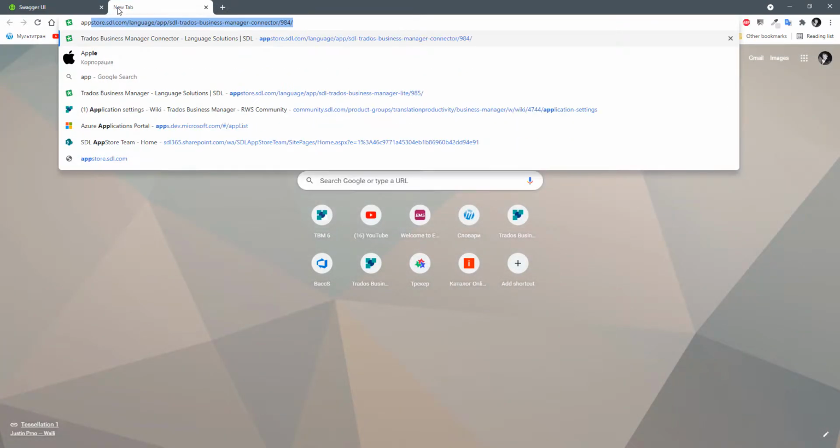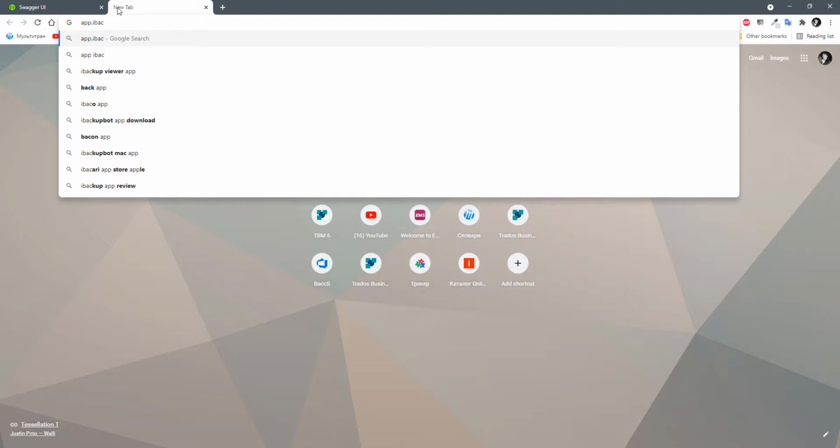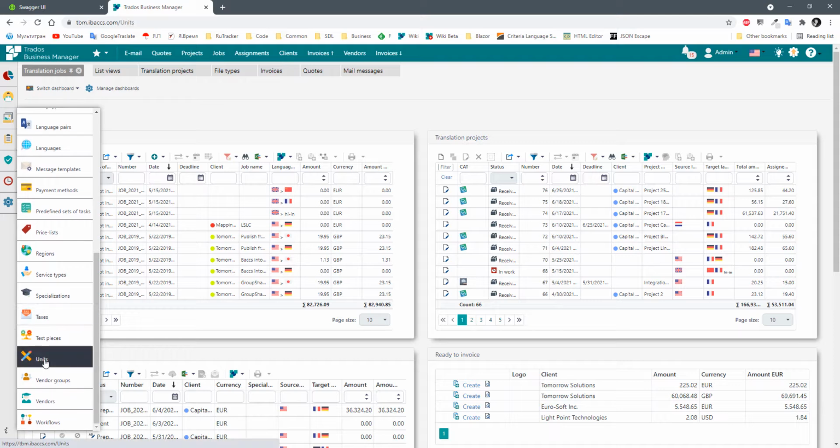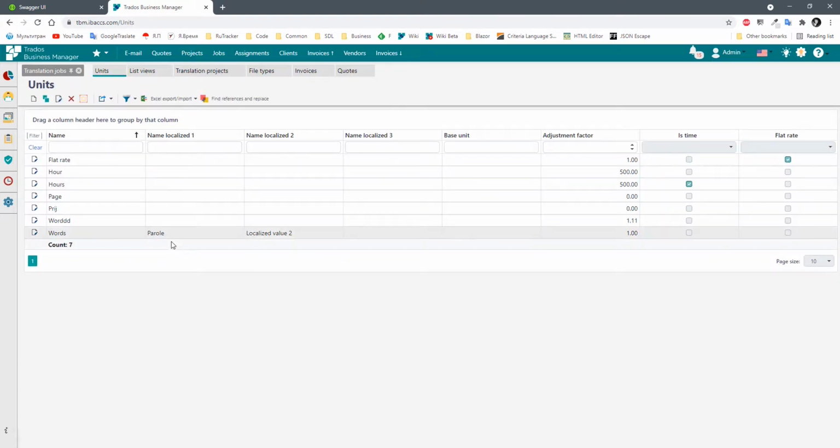And if I go to my instance, sorry, probably it should be TBM API, and open the list of units after it is loaded for the first time, under units, for the words unit, we find that our correction was implemented correctly.